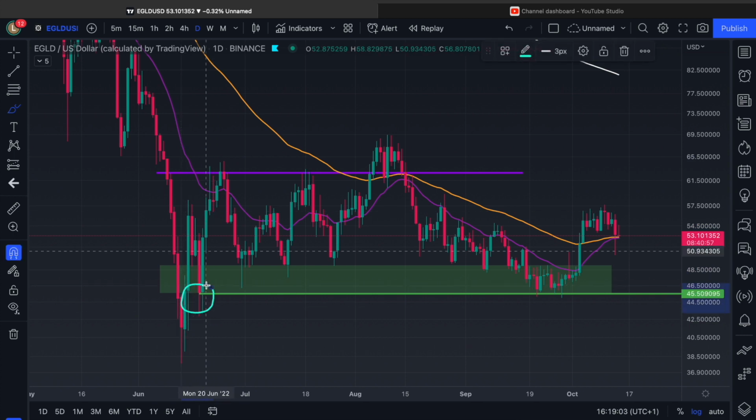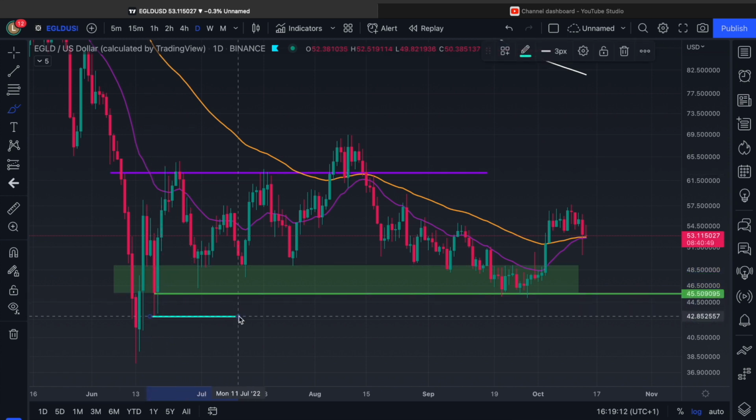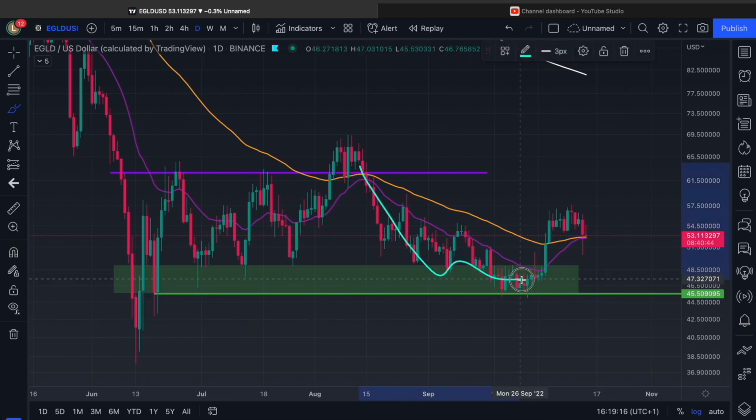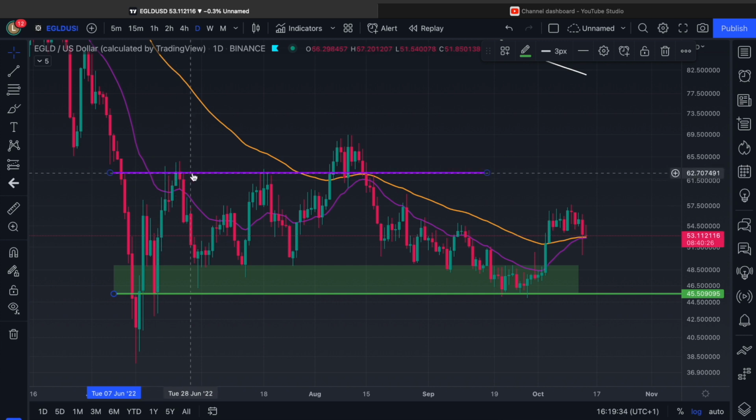So right there, that is specifically why I said I don't want to see candle closes below here. Now, we could have said we don't want to see a close below 42, but I wanted to give you a more precise location, 45, and that's where we came back down to. The reason is we had some body candle closes over here. I just found this area a bit more interesting. We can even drag this line back, and you can see you fell under it, you hit it as some sort of resistance, you got back above it, and you hit it as some sort of support here, coming back up and hitting its support here before continuing to this resistance.